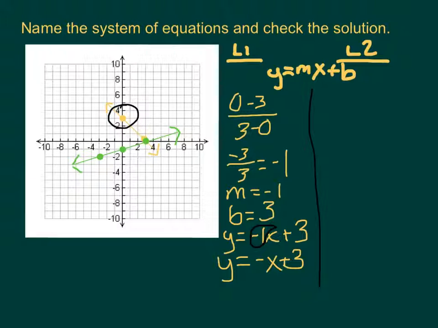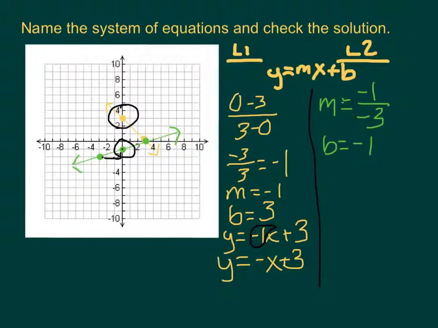Now we're going to look at the second line, and we're going to pick 2 of these points. I'm going to pick this point and this point. I'm just going to draw that so I remember. Okay, and with these points, I have negative 3, negative 2, and 0, negative 1. Okay, so this is going to give me an m of negative 1 over negative 3, and a b where it hits the y-axis right here, a b of negative 1.